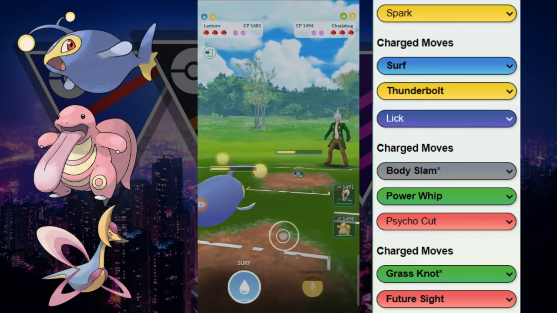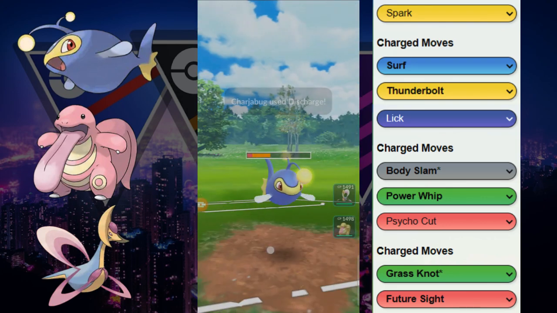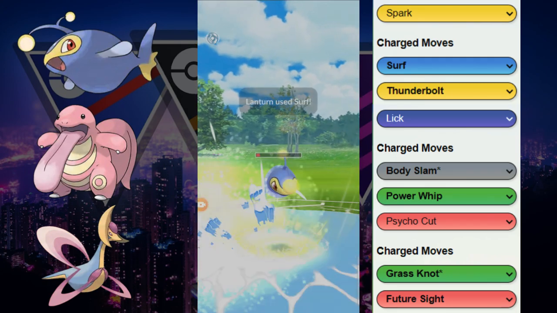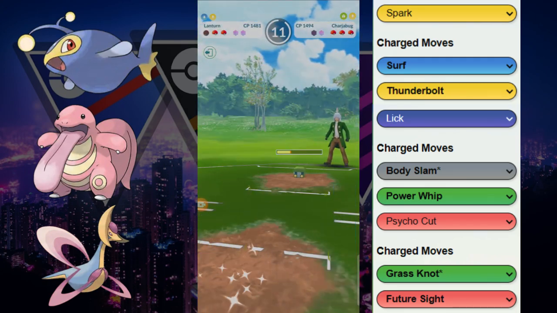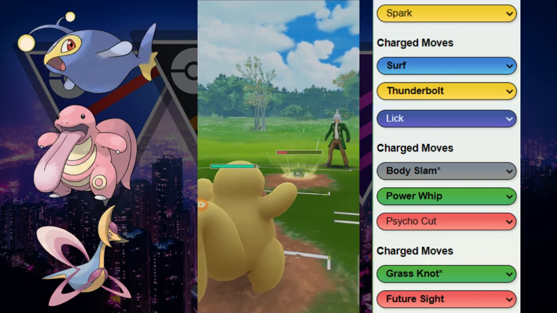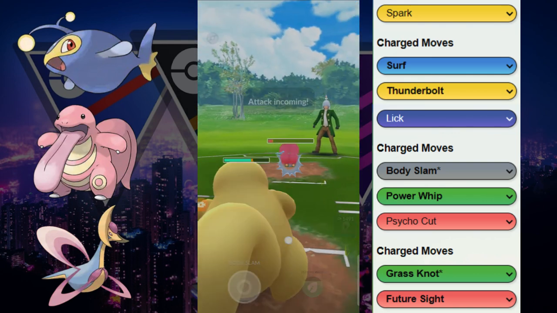Our opponent here is going to have the Charger Bug, so this is kind of a neutral matchup depending on the Charger Bug's movesets. We're just going to stay in, and we're going to go for the Surfs. We do get a shield from our opponent, so that's pretty much as good as it's going to get if they're going to stay in. And now this is just going to be a farm down opportunity for the Lickitung.